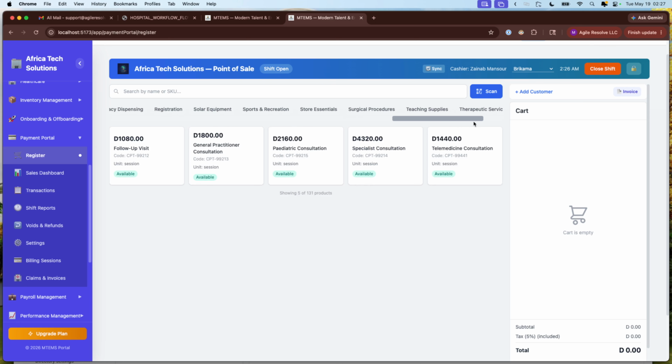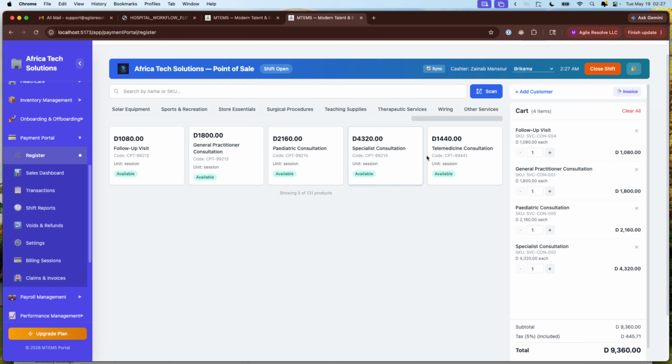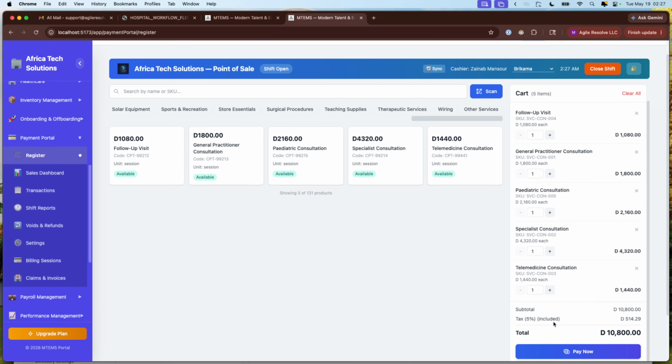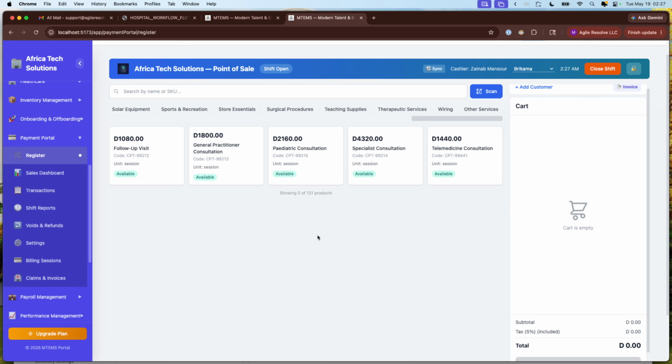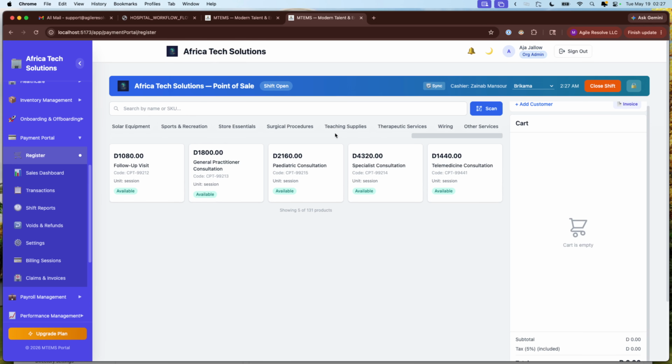Basically they can choose from a lot of different things. Yeah, these are the things that we saw in the services section in the catalog. So they are here so that you can easily add them to the register, by simply clicking on them. They will just show up on your register. So now you can see they are here, and you can also easily clear them from your register as well.